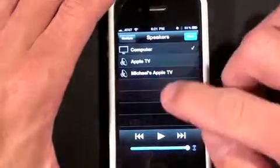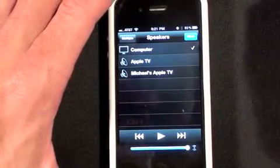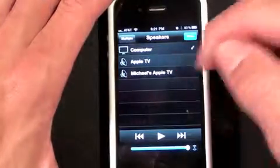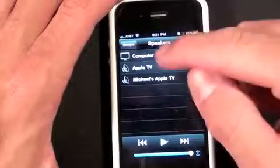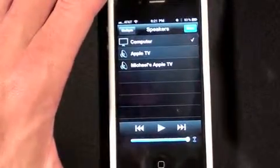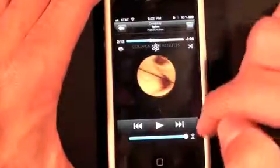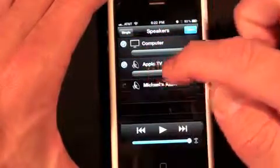and when you tap AirPlay you see a listing of all of the devices on your home network for which home sharing has been activated. So you see my computer, Apple TV, Michael's Apple TV, which is my first gen unit. You can select your computer, and that will allow you to control playback of iTunes on that computer. You can select your Apple TV, or your other Apple TV, or you can select all of them. If I want to select multiple ones, I just check them.